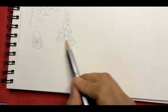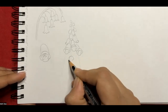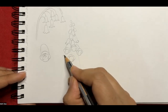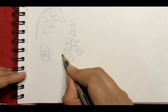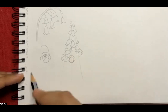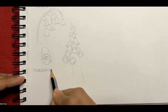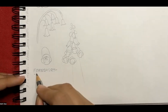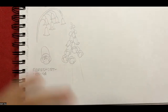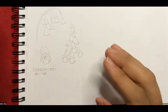Now you'll see how when I'm making the flowers in the center, I'm making this circle. When I'm making the flowers on the sides, I'm making an oval. See, now I'll make an oval. This is because I want to show foreshortening. Foreshortening is something that happens to objects we see when they curve because things are in three dimensions.